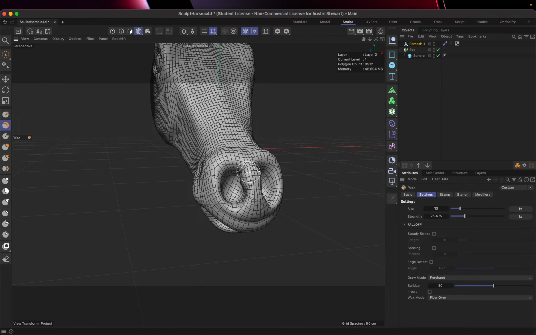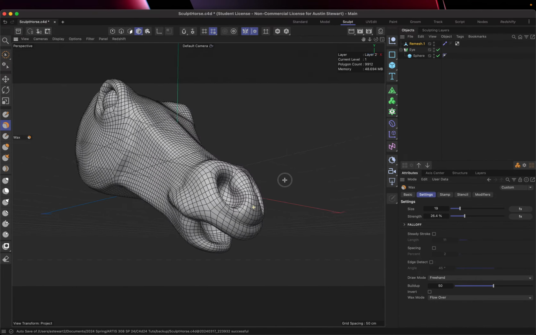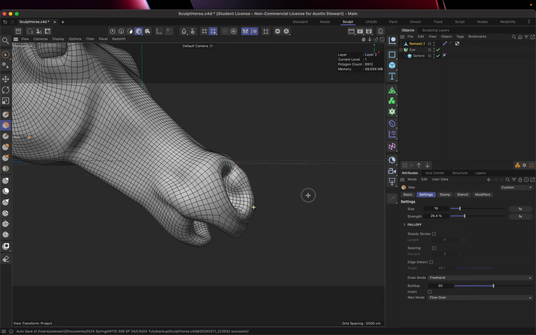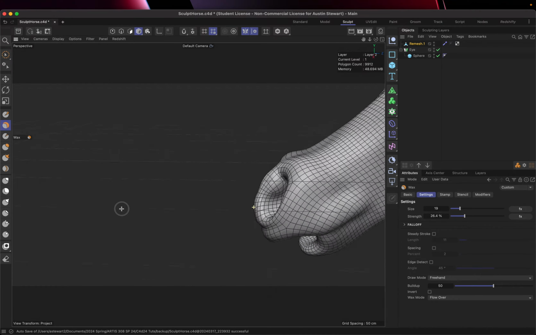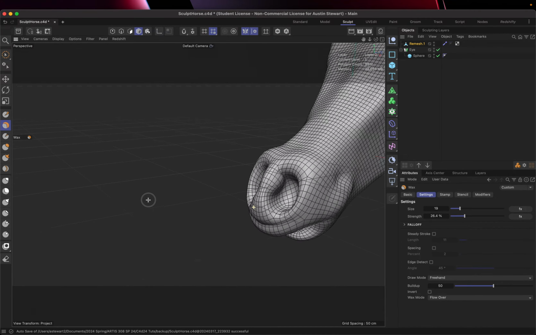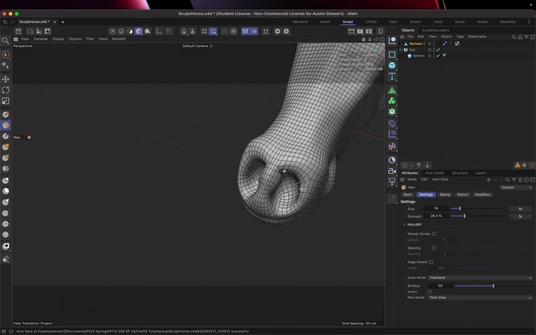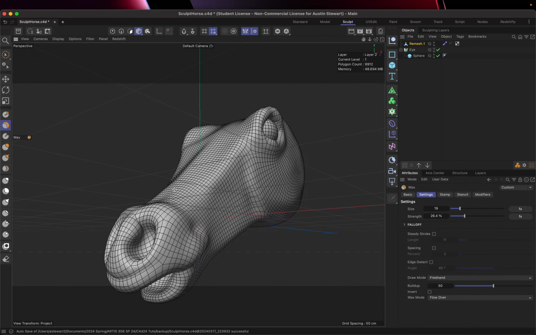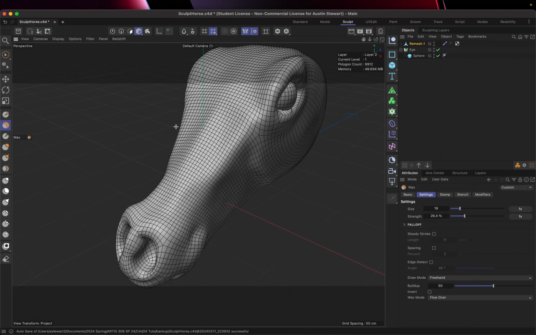It might flatten it out a little bit. There we go. And I might even be able to use wax to make that a little bit more shapely. But you can see that I'm really starting to get a fair amount of detail on this horse, right? Sculpting is, in my opinion, a lot of fun. I don't do it as much as I would like, but it's pretty great.